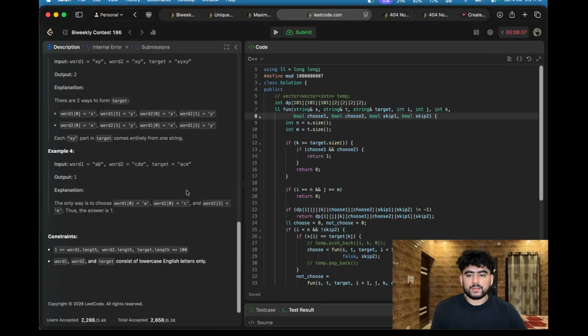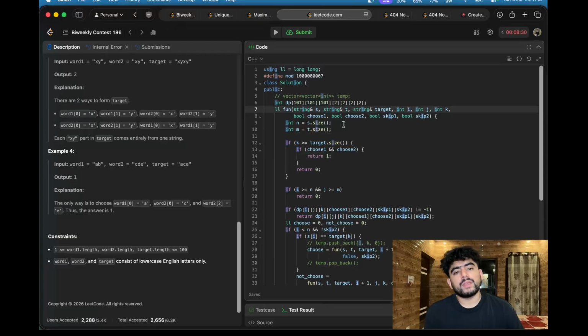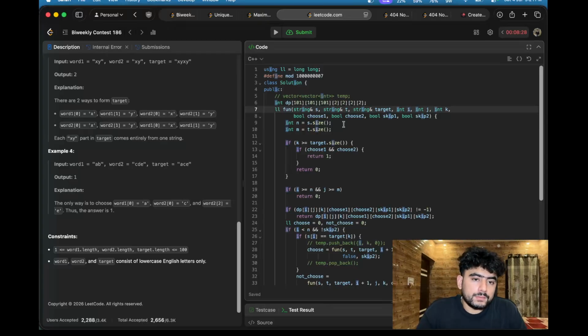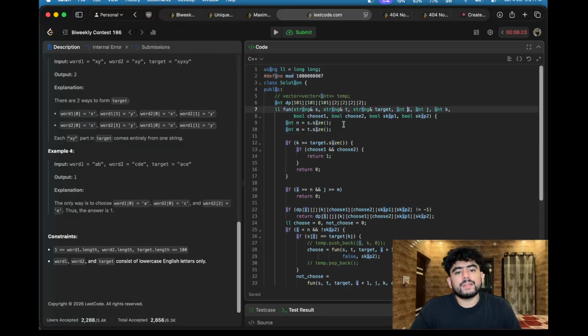Because these three variables, i, j, and k, are important to us, and this choose one and choose two are also important to track whether we have chosen from both of these values or not.